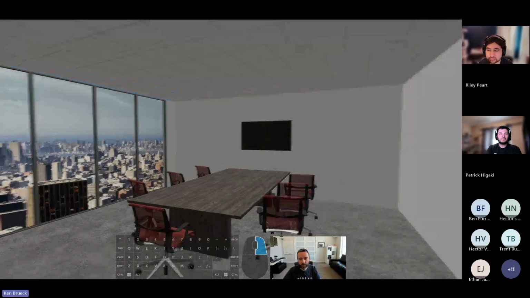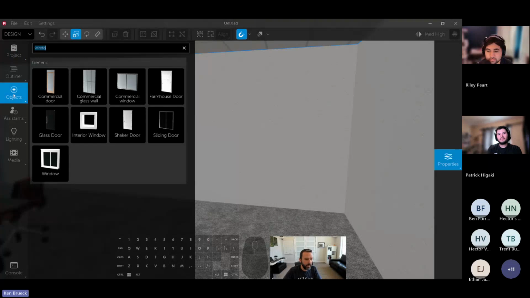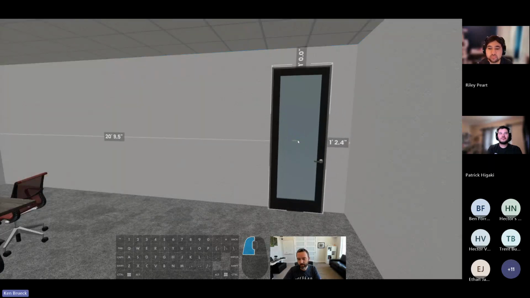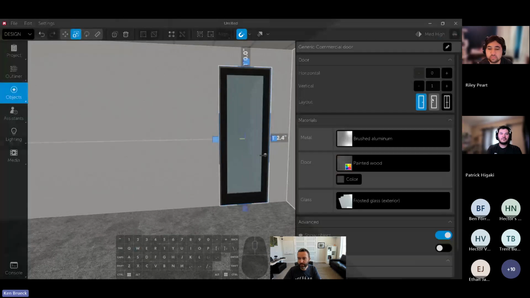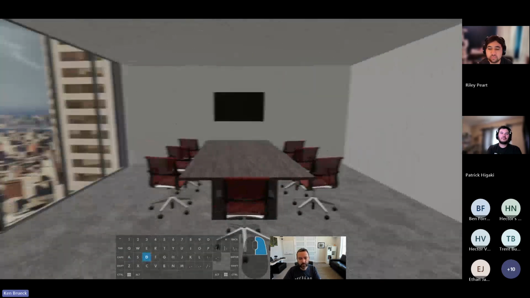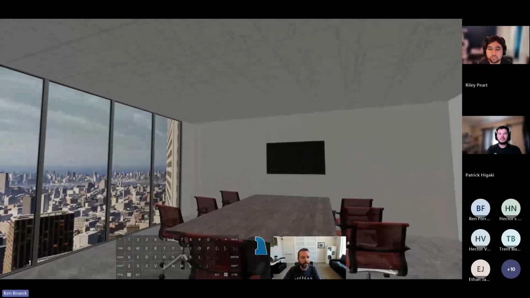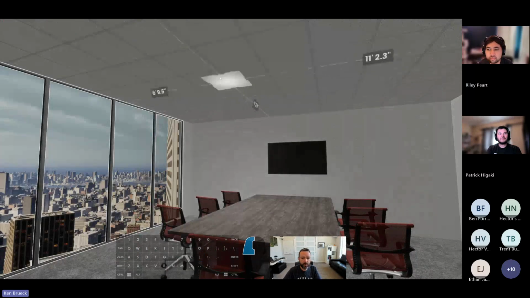I'm going to change this to a drop ceiling because in a commercial environment, that's probably what we want. And then to keep this from being a terrible, terrible existence, I am going to add a door. And on the door, I have options like swing. Okay, so that's looking decent. I'm going to add some lights to this room, and I'm going to show you a couple of things that are really important to understand.